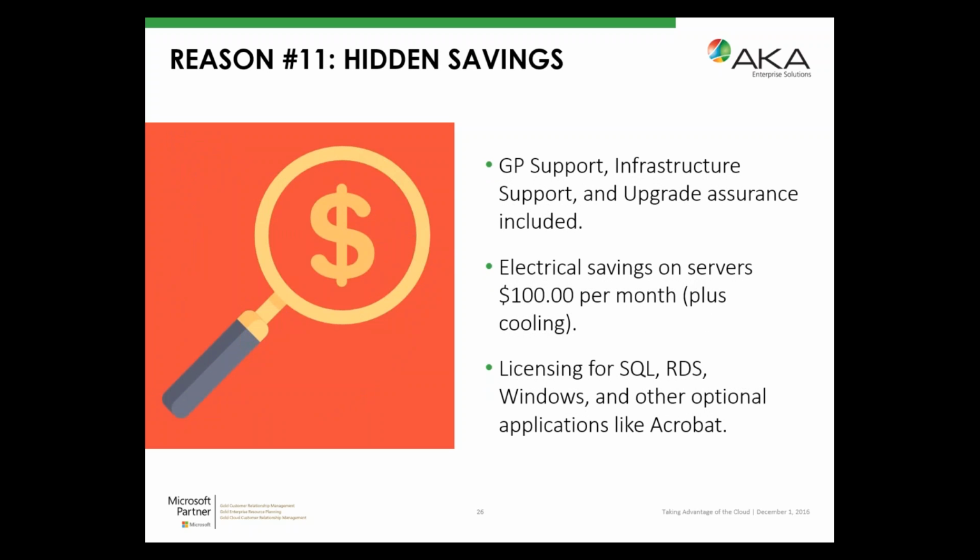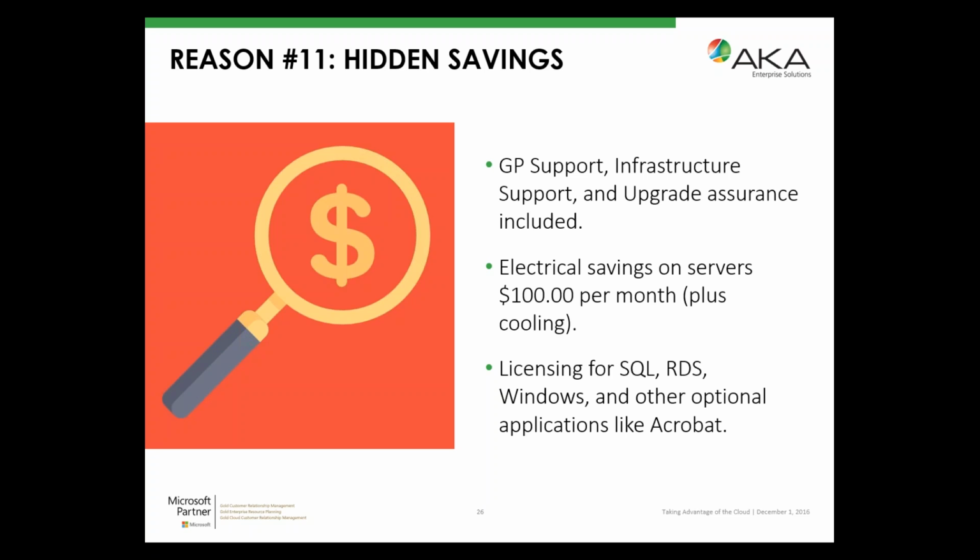Okay, one thing I want to touch on, when you see an estimate go out for our cloud-hosted environment, what are some of the things that are in there that are going to save you money? I think from one point of view, it includes all your GP support, all your infrastructure support, and upgrade assurance. So those are things you typically pay for now, whether you do it on a T&M basis or you have an ongoing support contract with us. You're paying for those kind of support services. You're paying to back up and maintain your databases. And the nice thing here is you have upgrade assurance.